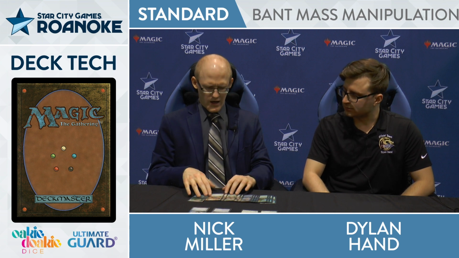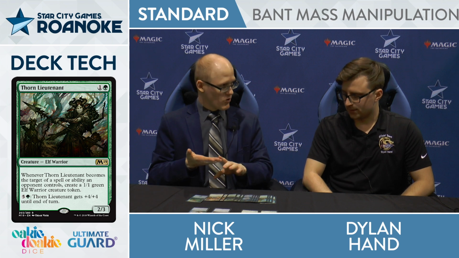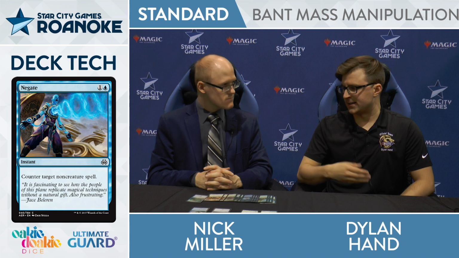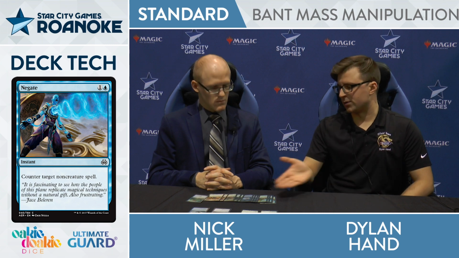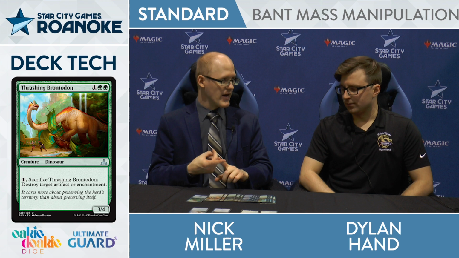Right, it looks like Lyra and Thorn Lieutenant against the aggro decks. Yep. And then we have Negates for the control decks. And any Nissa mirror, actually. Okay. Because every Nissa deck is either a Nexus deck or a Mass Manipulation deck. So you want to be countering Nissa and those cards. So you bring in Negate in every mirror as well. Right. I have to assume Brontodon's good against red as well.